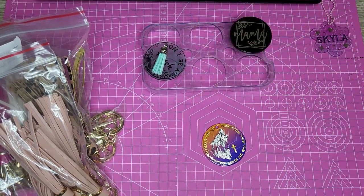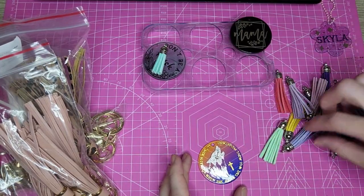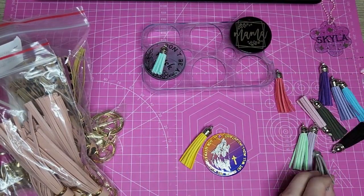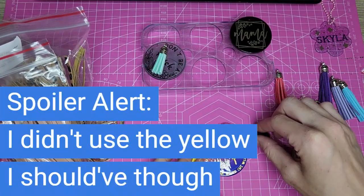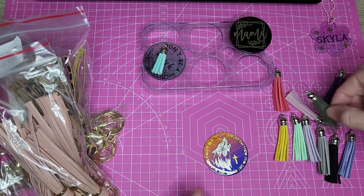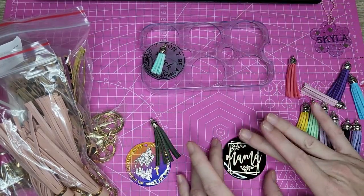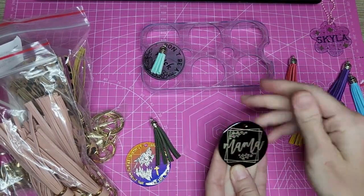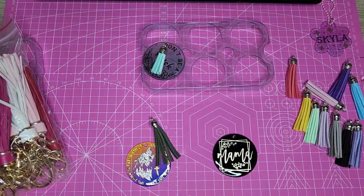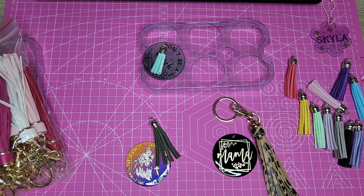So I'm going to utilize all three of them so we can see how pretty they are. For this one, I think I want this blue. No, it's overpowering. I like that. Oh, the yellon though. I do like it, but I actually really like that. Okay, and for this one I'm going to put a nice message on the back for my mom. This was the one that I really wanted to use. Oh, look at that. That is beautiful.